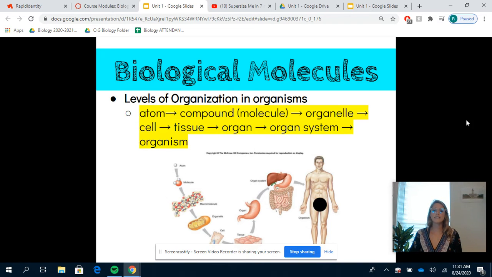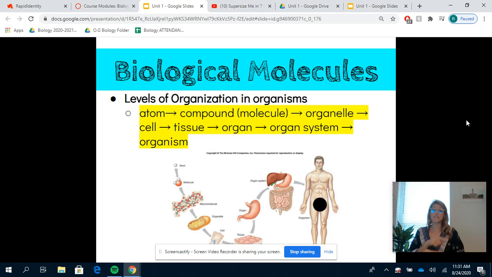All right, so the next thing that we have up here, before we go over those biological molecules, we have to talk about the levels of organization in an organism, going from the smallest unit into an organism, which is what I am, an organism. So the smallest unit that we have is an atom. An atom can be something like an element. So carbon, hydrogen, oxygen, nitrogen, these are all atoms. When we put these together and bond them together, they make a molecule. When we put several molecules together, like carbon dioxide, H2O, or water, they will make up an organelle. Organelles are small parts that make up a cell.